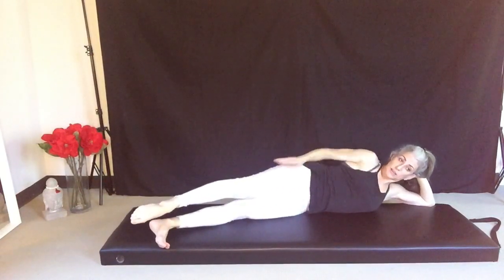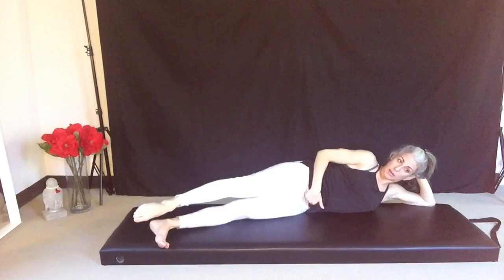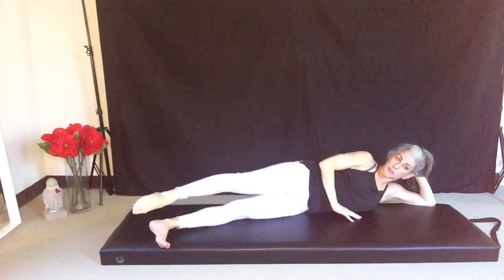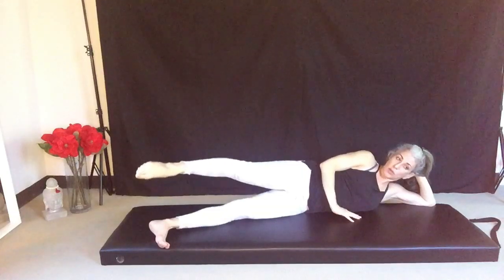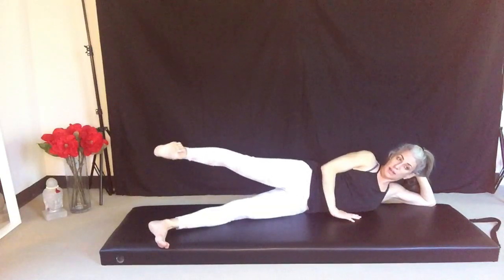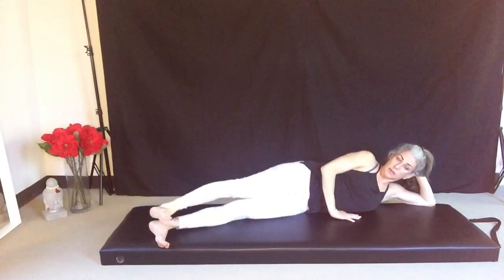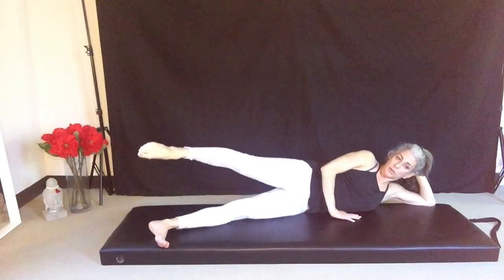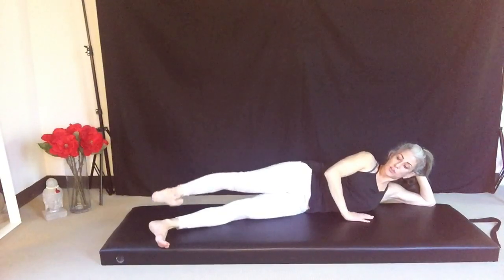Again, find that length so you're stacking the top hip over the bottom and not piking your hip up. So really reach through that top hip. Resist up 3. Resist up 2. A little higher. 1. Flex in the air and pull the leg back down. Point the foot. Stretch and reach it up 3. Up 2. Up 1. Flex in the air and stretch it back down.